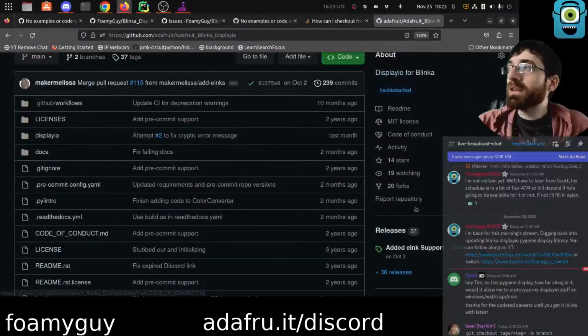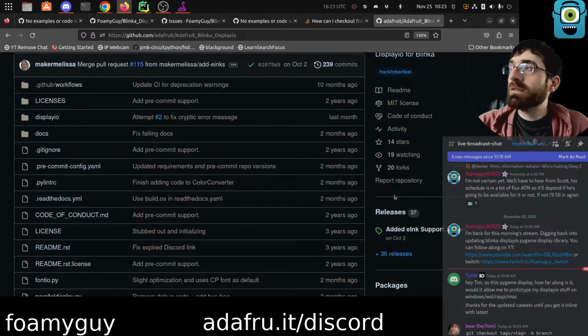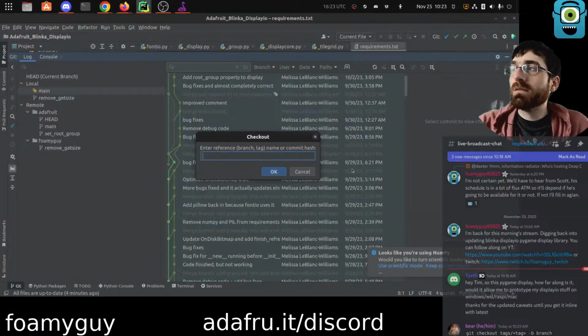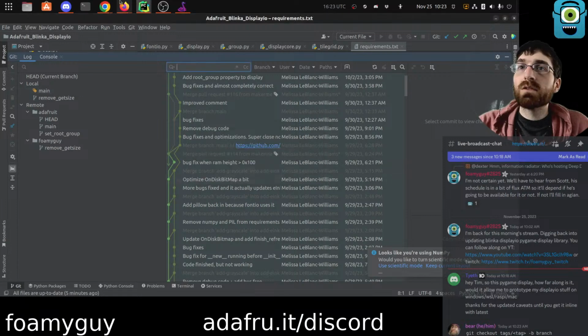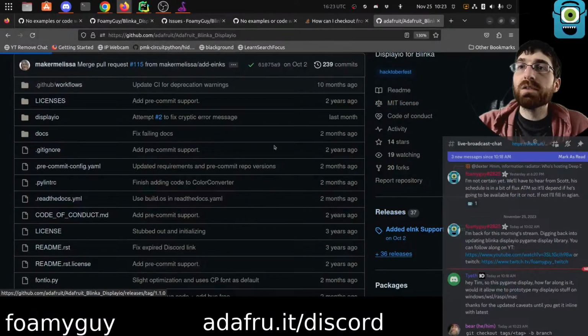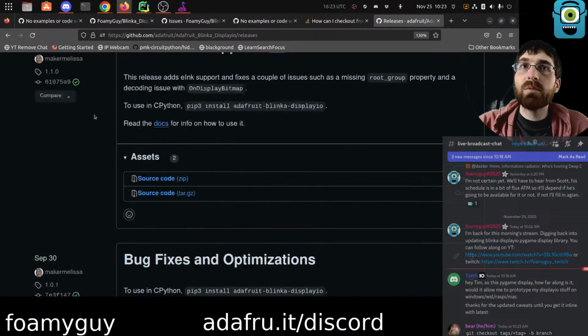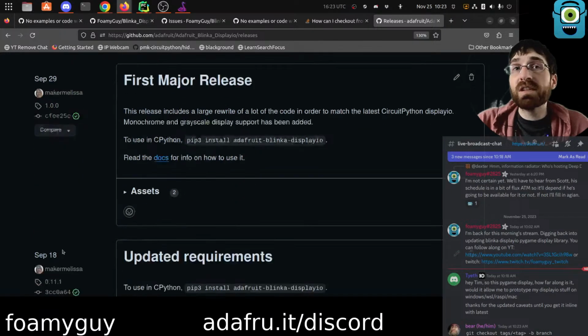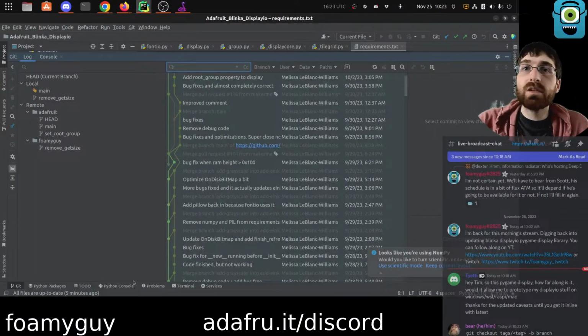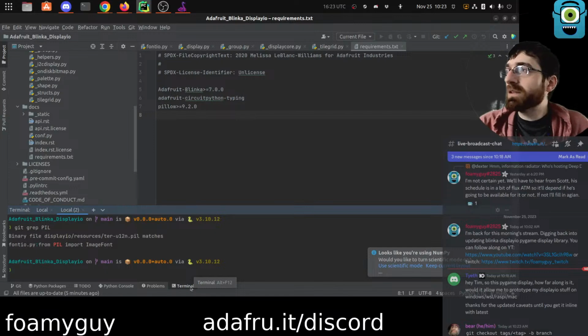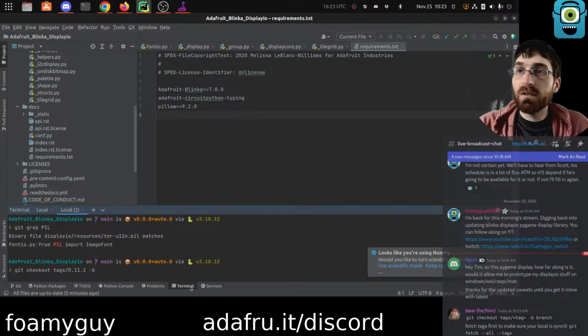Git checkout tags slash tag dash b branch. Right, with the terminal. I do need to know the number though, which I don't know off the top of my head, so we also need to grab that. I think we could take a 0.11.1, I guess we do know. Okay, 0.11.1. Yeah, thanks for that heads up, by the way. Git checkout tags. So I want 0.11.1 dash b, and then I'll go with, we want the main branch.